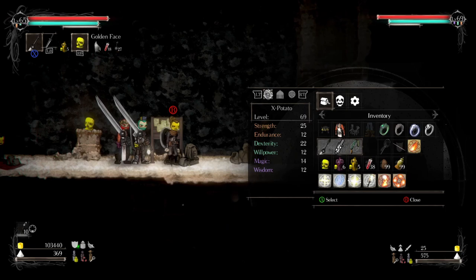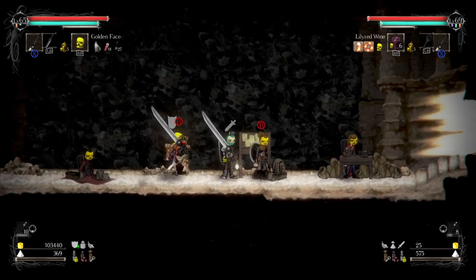Hey, hey, hey, Austin. Yeah. I'm level 69. Nice. Nice. Anyway. I'm channeling Kevin Malone right now. More like, leave me alone.